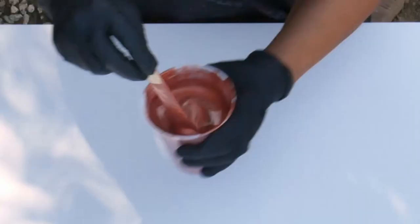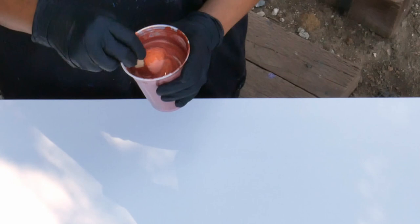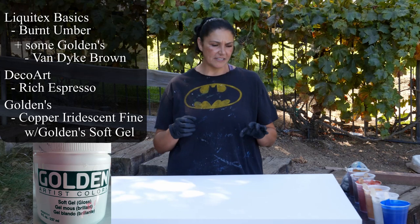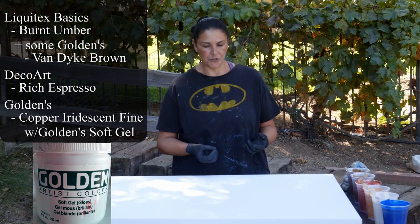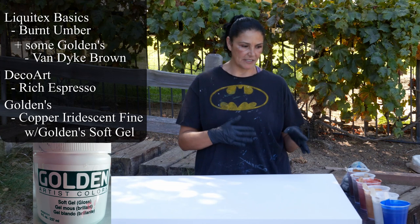This one is fairly thin, and when I mixed it with my pouring medium, it was still a little bit thin, so I added something that I found from Golden's, which is a gel medium. This is the soft one, not the extra soft, but the soft medium. It's basically just to give body to your paint. So it's something similar to PVA glue. It's not glue, but it thickens things up in that same sense. And I didn't want to use the glue with that copper because I didn't want to take the chance that it would dull it down because it has so much sparkle. So we're going to see how that goes. I'll show you a picture of that bottle too.